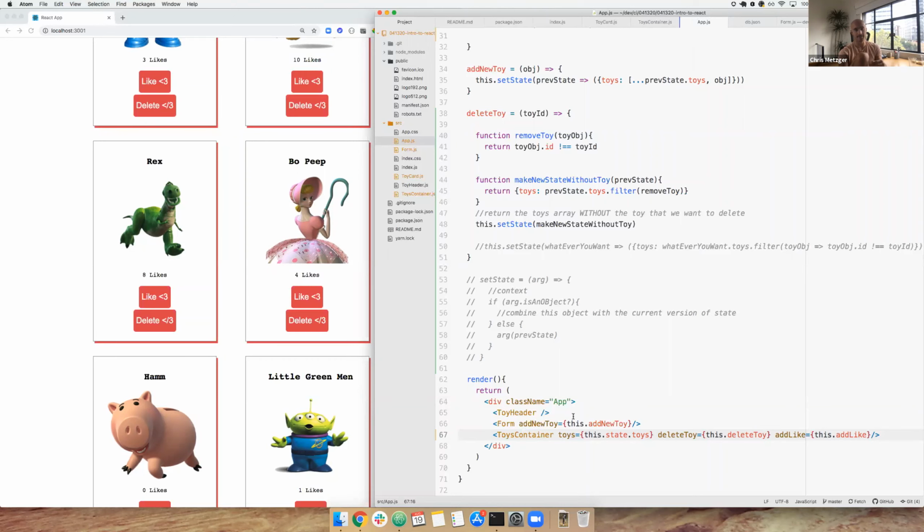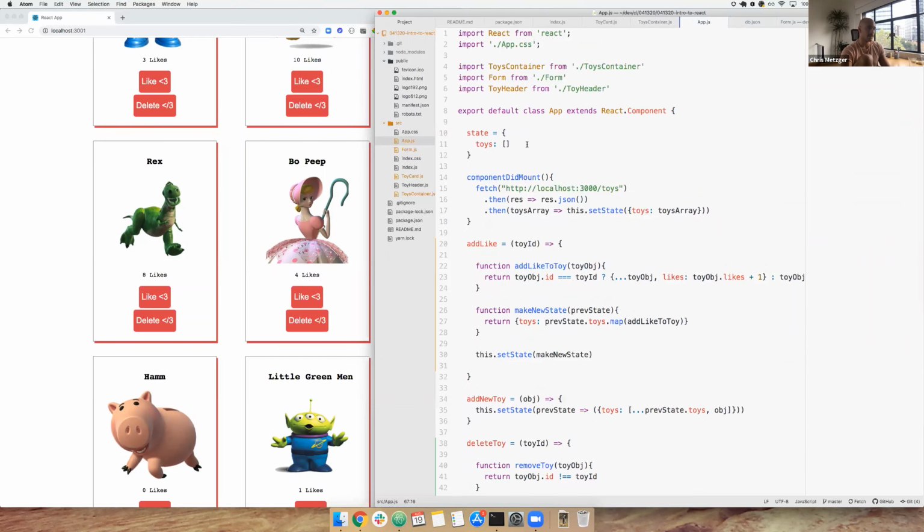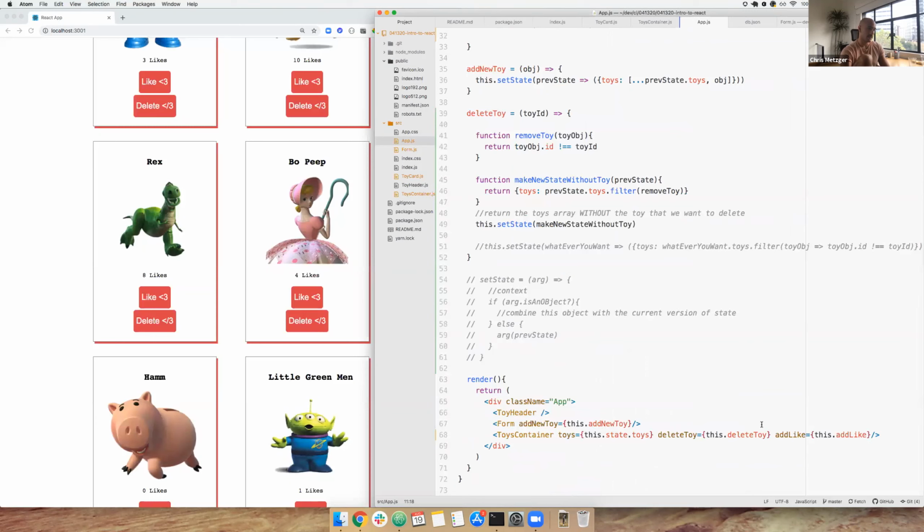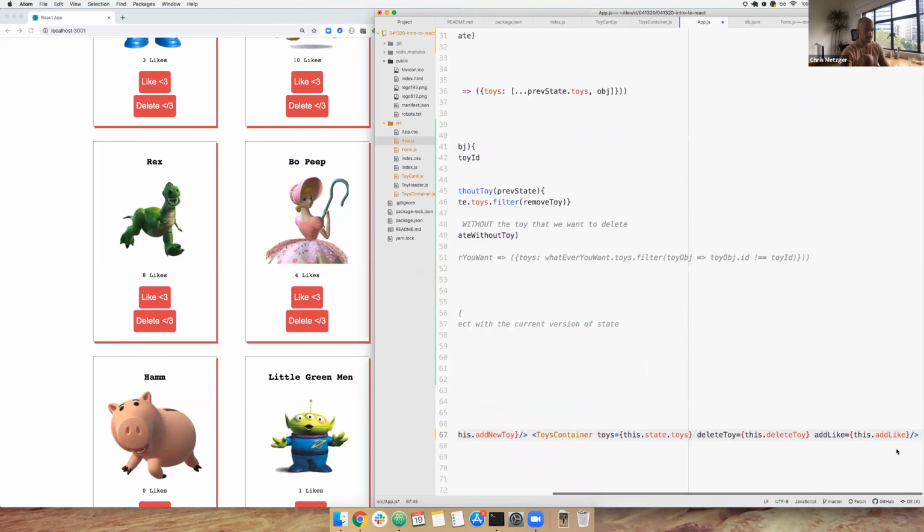Very easy. Just go into your state and add a key of page and set the default to toys. And then down here, I would write some logic, like a ternary operator maybe. Obviously this is easier if I only have two options, where there can only be one component or the other.